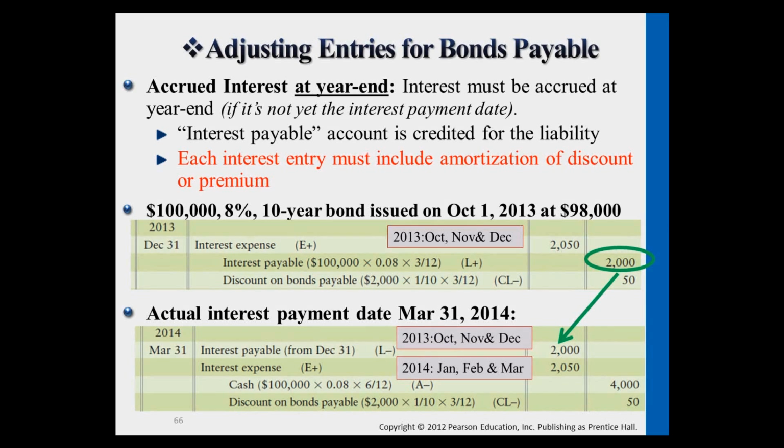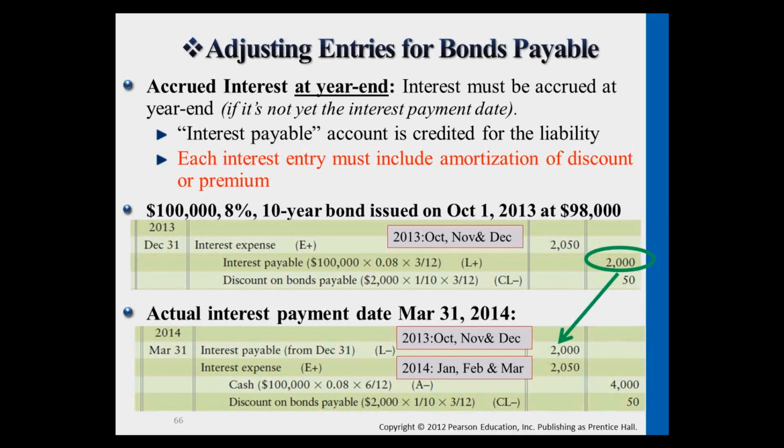Okay, so this is the only account that's different between this and the examples we went over earlier. Earlier we talked about directly paying cash. Here, we're just adjusting the part as payable. This is a liability, accrued liabilities that we need to pay later on back to investors. So for this first entry here, we're just recording 3 months of interest payable. It's not the actual pay date yet, not 6 months, only 3 months of interest payable. Discount, whenever we journalize an interest entry, we also need to take care of the discount allocation or the premium allocation. So this discount here is also for 3 months only.